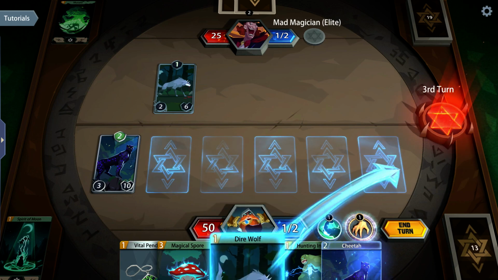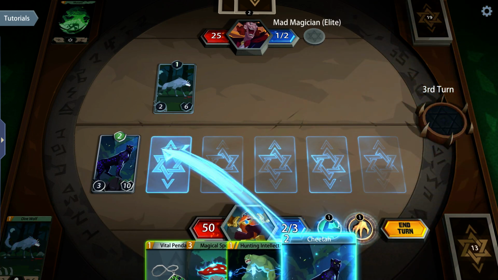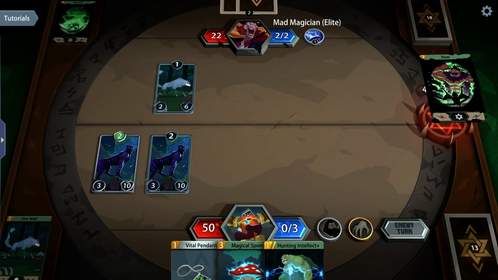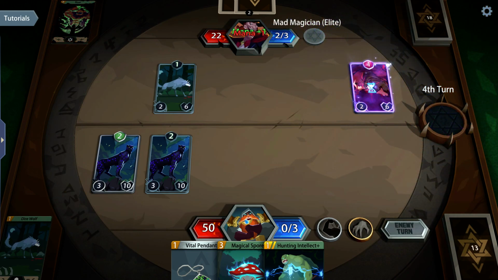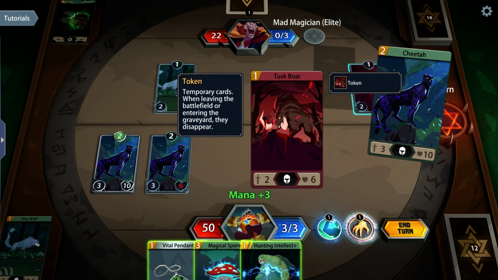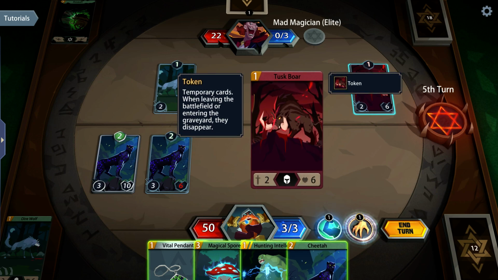Why not? We'll immolate this and play another cheetah. And we'll end our turn that way. Okay. Tusk Boar. Temporary cards. When leaving the battlefield or entering the graveyard, they disappear.